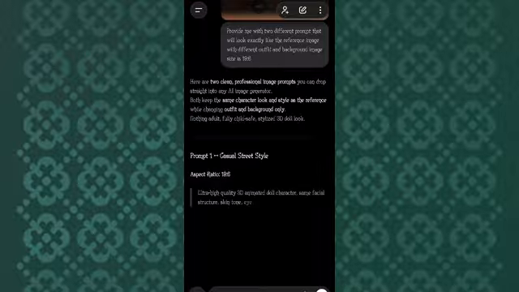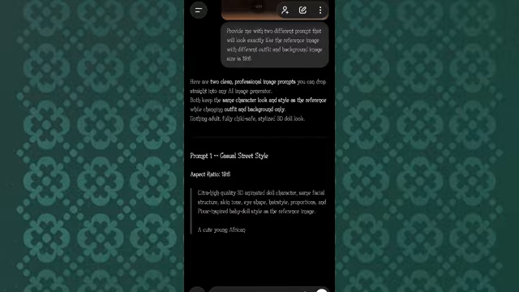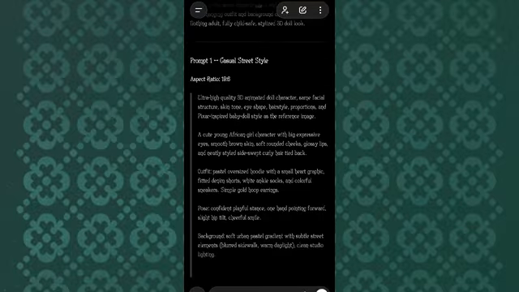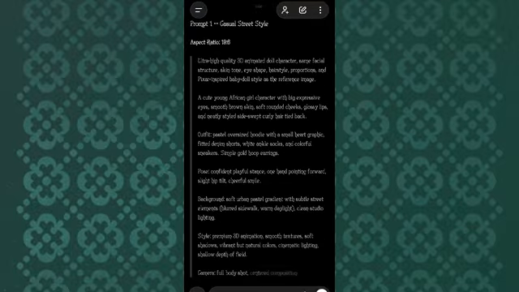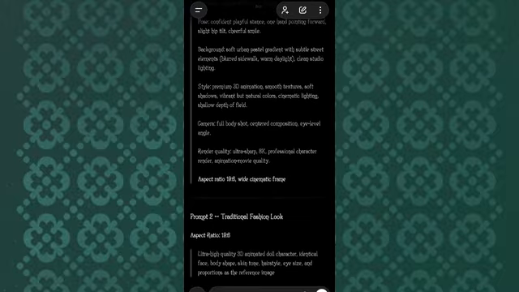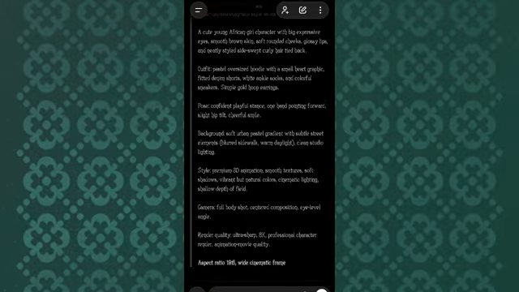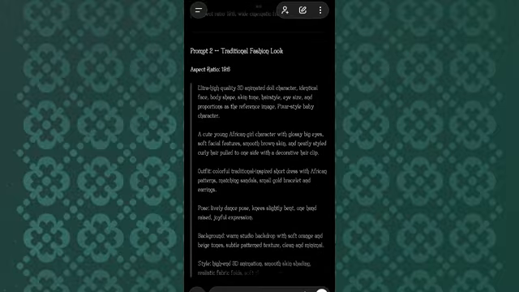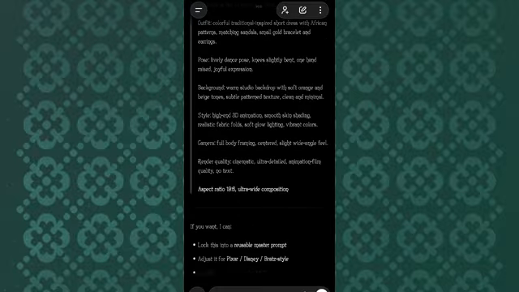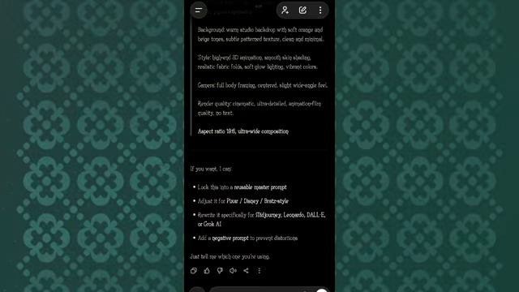Why I'm giving this prompt is because I want to get exactly an image like this, so ChatGPT is going to give us a perfect prompt, and ChatGPT is already doing it. So as you can see, this is the prompt ChatGPT is giving to us. This is prompt 1 and this is prompt 2. I'm going to show you how you can do everything. Don't worry. Just pay attention and watch this video to the end. Don't skip any part, because if you skip a part, you are going to miss some things.